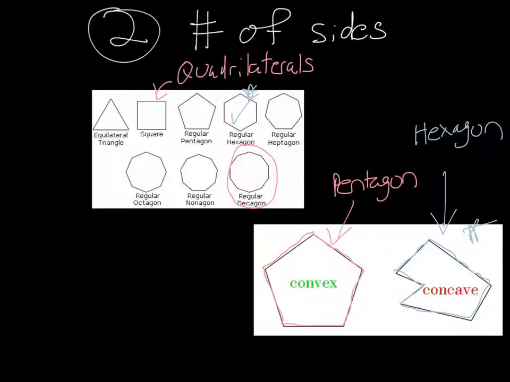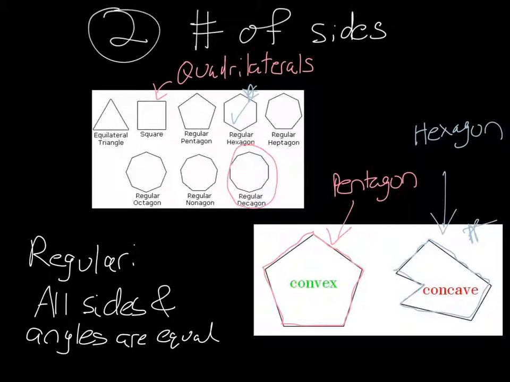So let's go through the definition of regular. So regular just means all sides and angles are equal. So an equilateral triangle is a regular shape because all of its sides have the same length, and all of its angles are equal. Similarly, a square is a regular quadrilateral because all its sides and all 4 of its angles are equal. So that's what we mean when we say a regular shape, okay? So we met 2 of our learning goals. We understand what regular is and we've classified polygons.